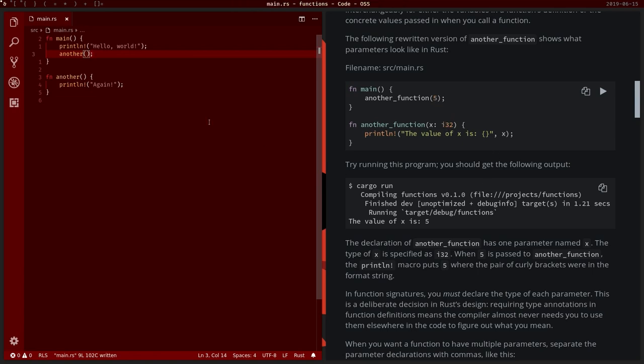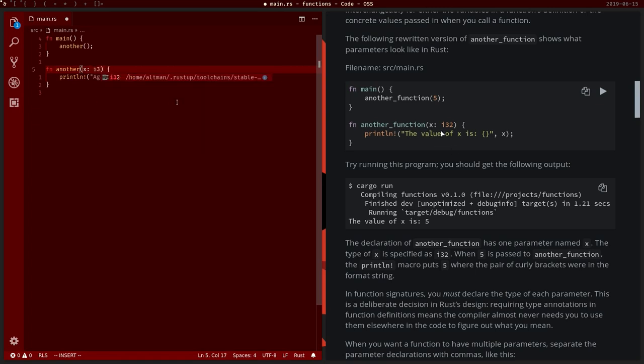Because the function parameter says, give me an i32, and I'm going to call it x. That's what this says: let x equal an i32 that you're going to give me. Except I don't have to put the let in here. It took me a little while; I was confused by that just a bit.